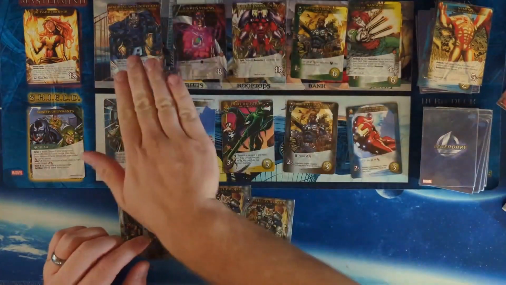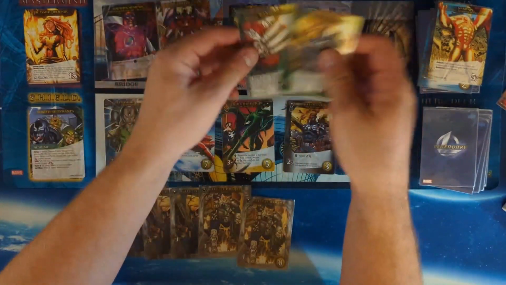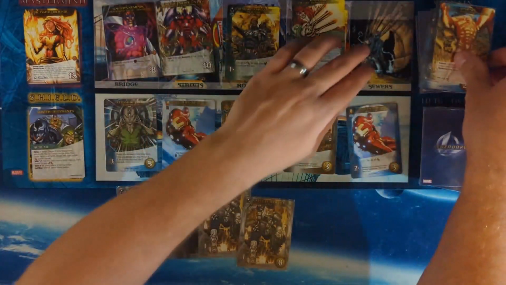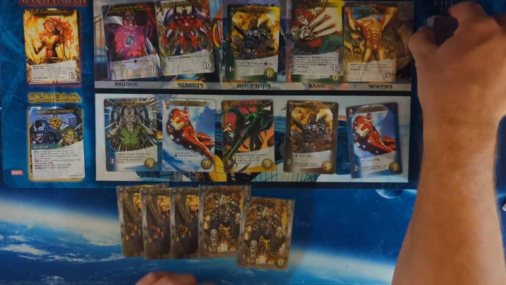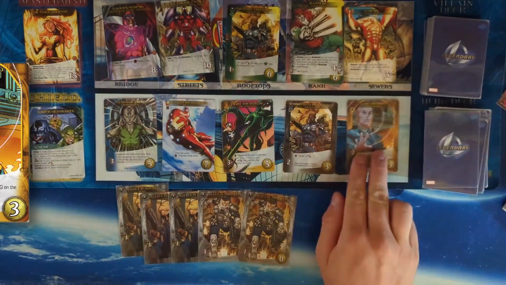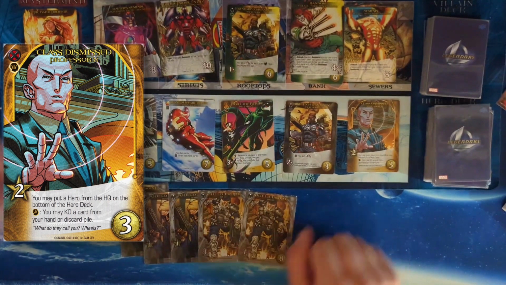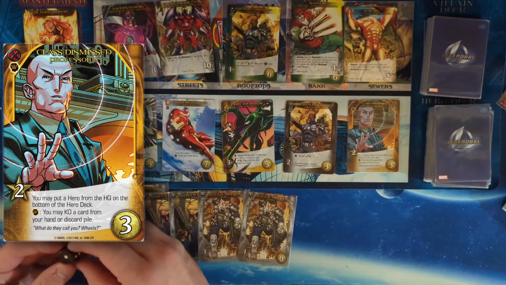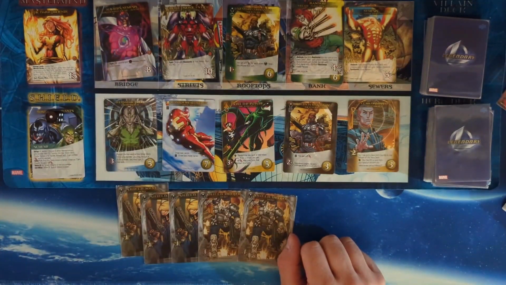Okay, so Apocalypse is going to escape. This random is going to go over here. And Nemesis is going to go into here. Okay, so we have to KO a card from the HQ. I think we can get rid of one of these Repulsor Rays. Replace with a Class Dismissed. It's pretty dang good. And that is 1 Tyrant that has escaped. So that's 1 down right here. We only need 5 before we lose. 2 of them more than likely will be escaping here soon.